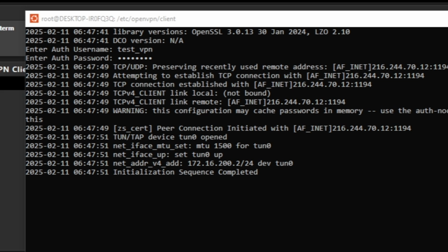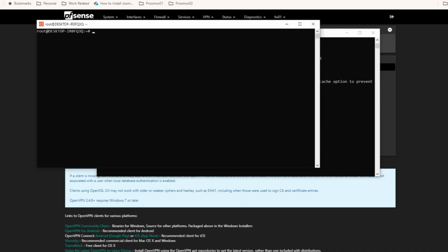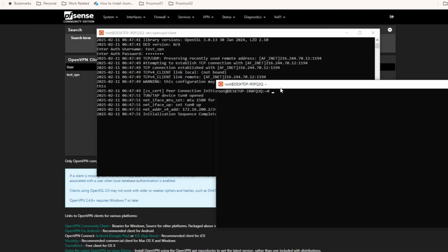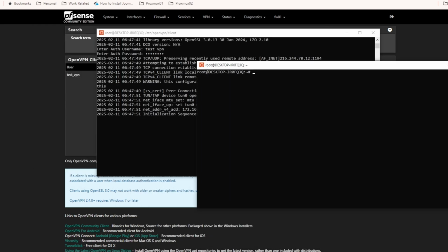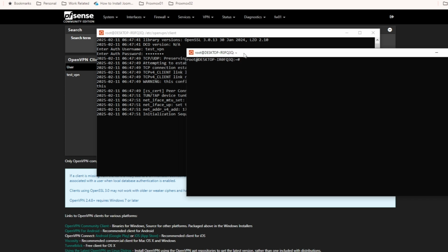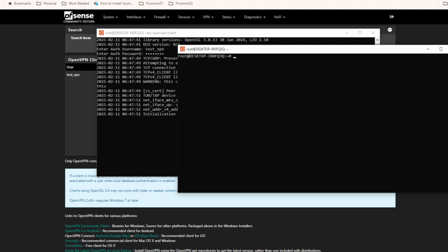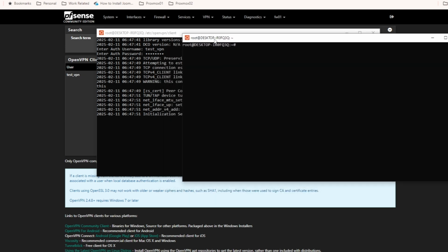Okay, so the sequence is completed, but I won't be able to do anything on this session, so I'll need to open up another session. If you're using PuTTY, then make sure you have two sessions open, or on the other side, if you have another application, we can use that as well. If you want to know the name of that, let me know, because it's going to be a complete video on that. That application is called Screen, and we can do multiple sessions on that one as well.